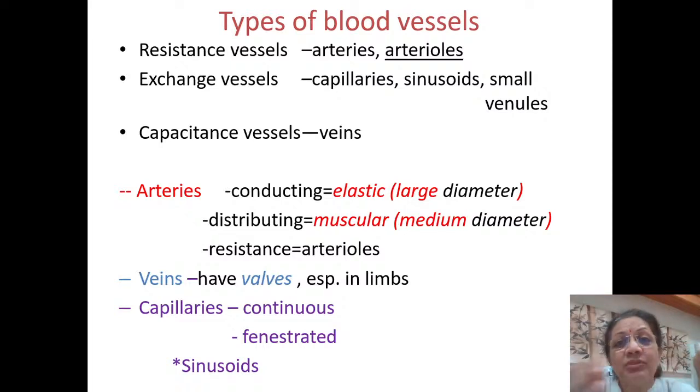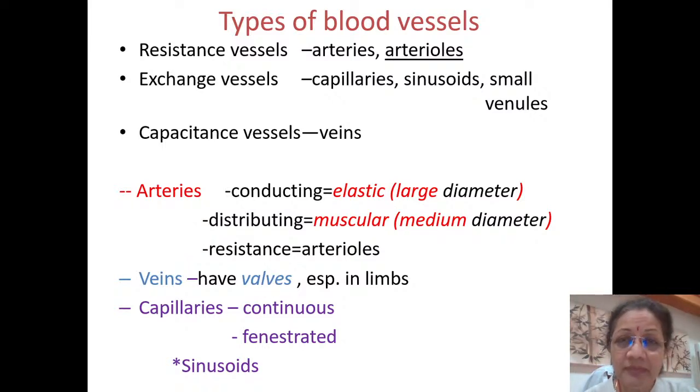Plus it slows down the flow of blood, so that one by one the cells move through it, and each and every one of them can exchange their oxygen and carbon dioxide as they pass through. If it's fenestrated, other things apart from extremely small molecules like oxygen and glucose can also go off through the holes, the gaps between the cells forming the endothelial lining. That is the purpose of fenestrated capillaries. They don't exist everywhere. In the special places where they are present, we will tell you as and when we come across them.